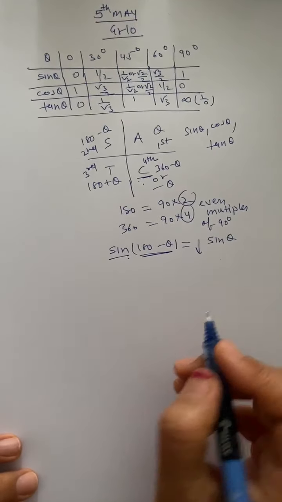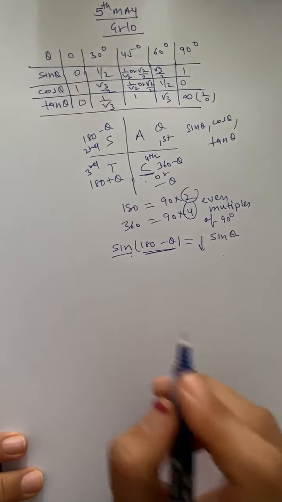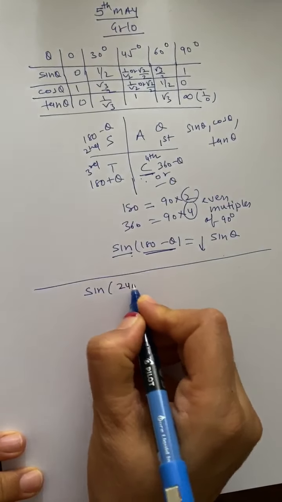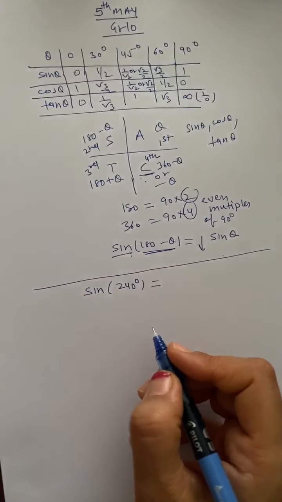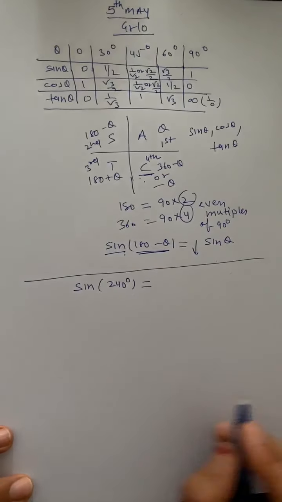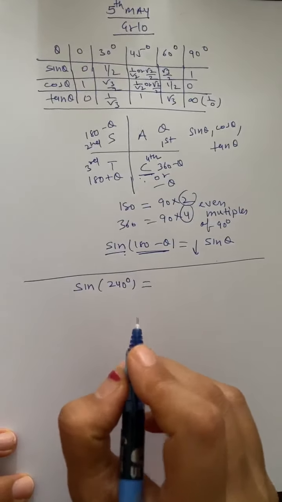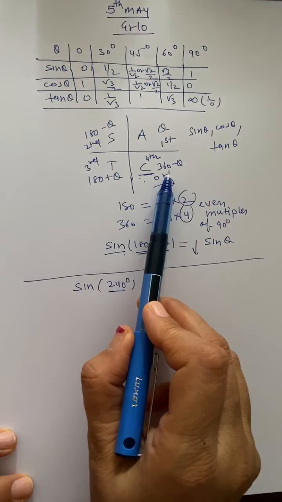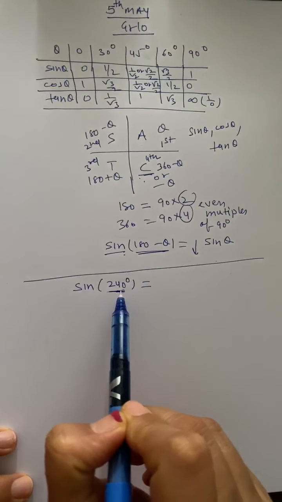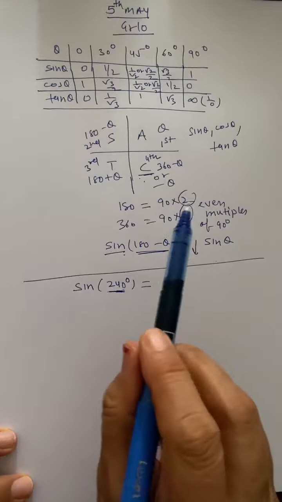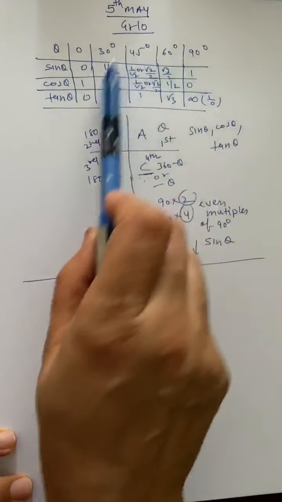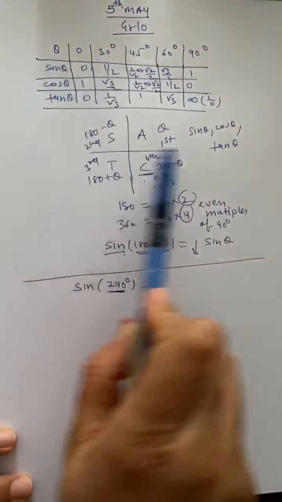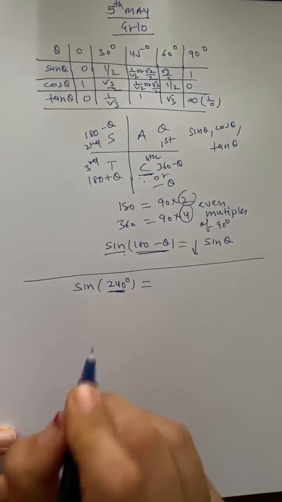So I'm going to do a few questions, which is again, as I said, a recall of what you already know. First of all, if I have to find sine 240 degrees, and obviously we are doing these questions without using the GDC, how do I find sine 240 degrees? The first thing you should do is change 240 degrees in terms of 180 or 360, the even multiples of 90, but we have to somehow use these common values. If I decide to write this using 360, that is 360 minus 120, but 120 is not in this table. So I'm not going to use 360 here.